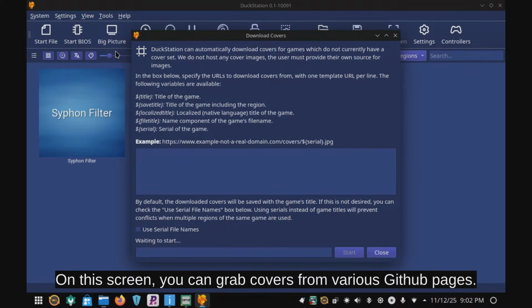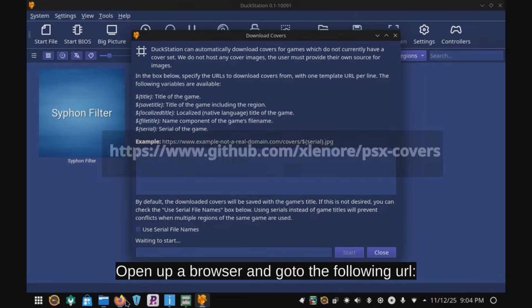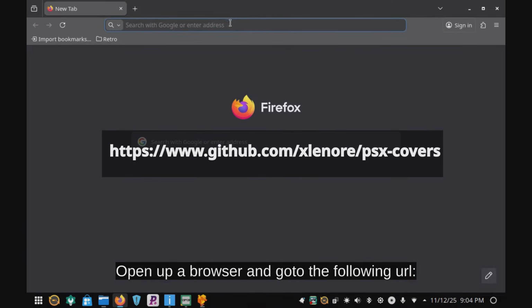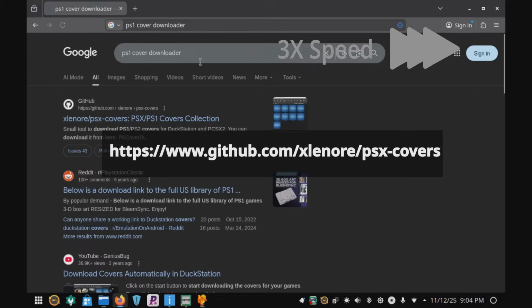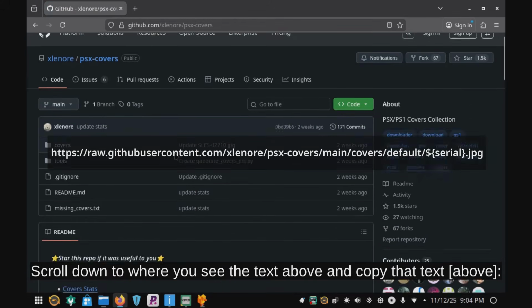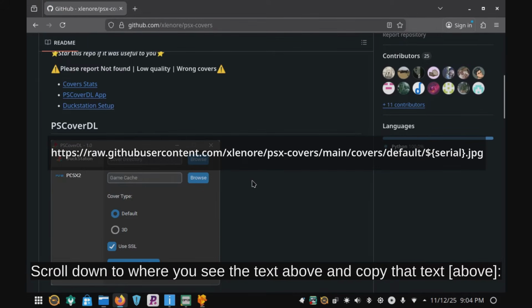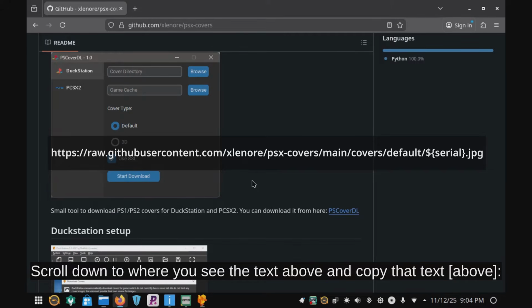On this screen, you can grab covers from various GitHub pages. Open up a browser and go to the following URL. Scroll down to where you see the text above and copy that text.